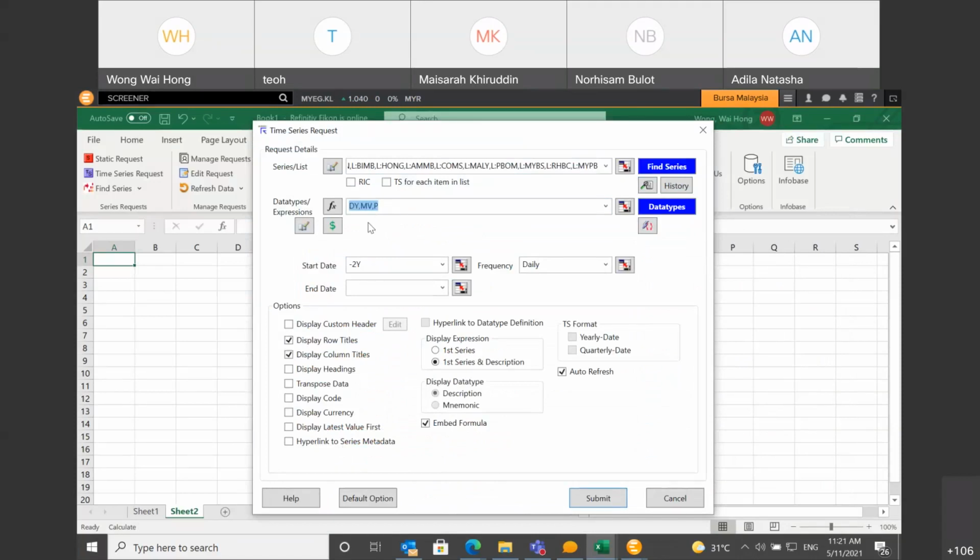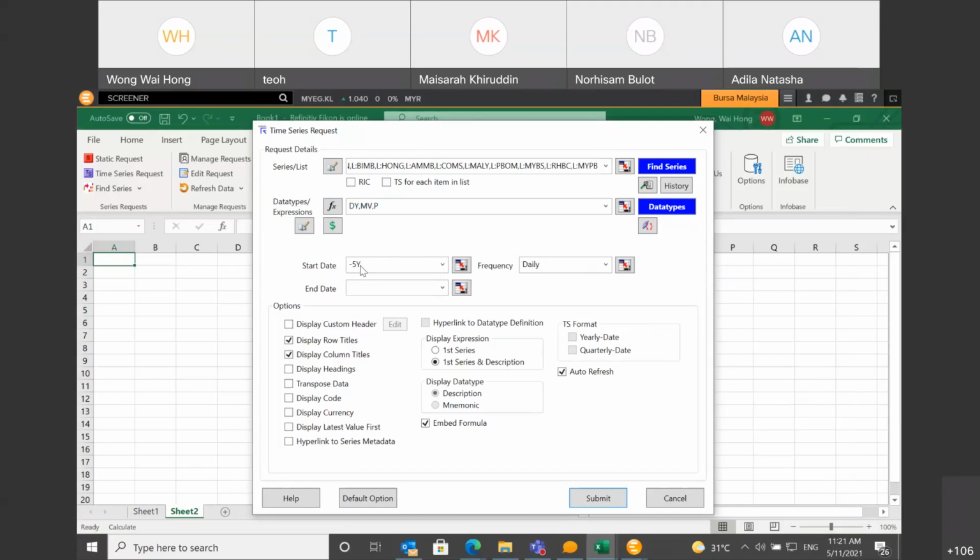So next, of course, will be the start date. By default it is always -2. So what you can do is, depending on how far back you want to view the data, in my case perhaps I want to look into, let's say, 5 years. What I have to do now is just put -5y.